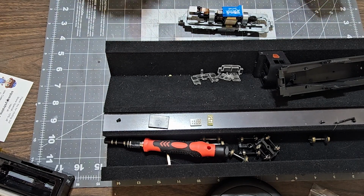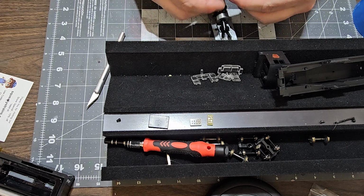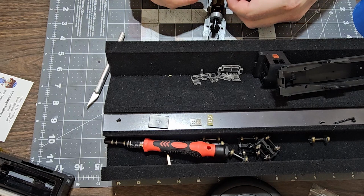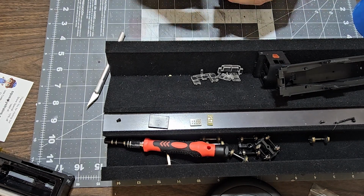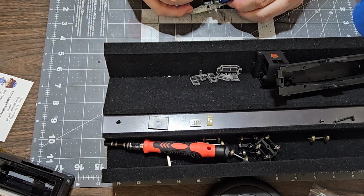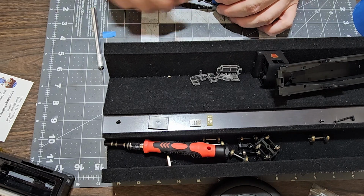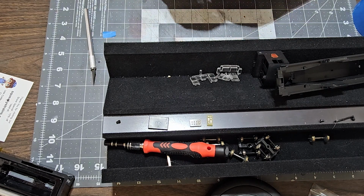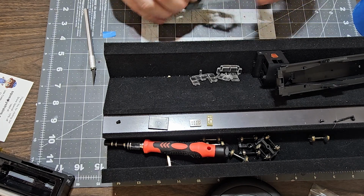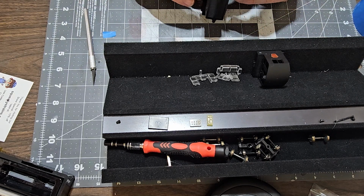So, let me make sure I got enough room under the hood, as to say here. Now, mind you, don't lose your mind over the blue tape. This is just for mock-up, just to hold it in place while I do a little finagling. About straight in there. Yeah. Mm-hmm. Okay, so.